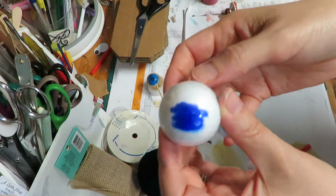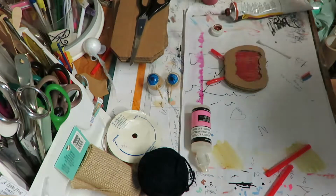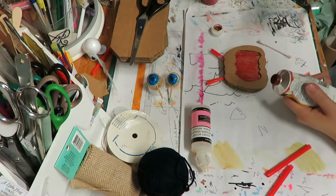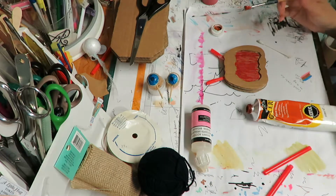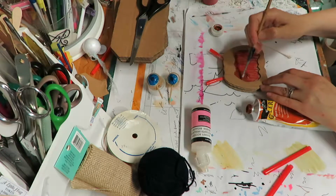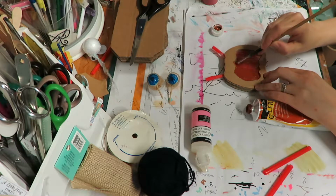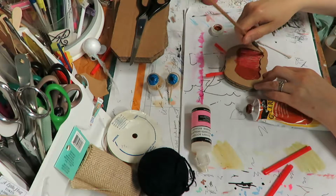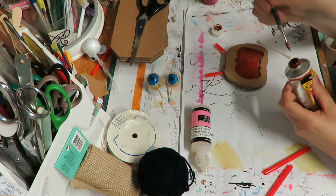And there you go. See, natural catch light and everything. Okay, now, paint. I would like for it to not be necessarily red, so I chose burnt sienna for the inside here. Something's tickling. Oh, it's a hot glue strand. So it's sort of red, but it's kind of brown too, or something.